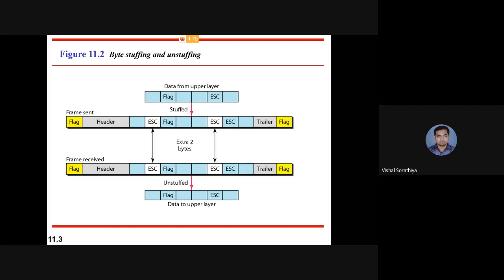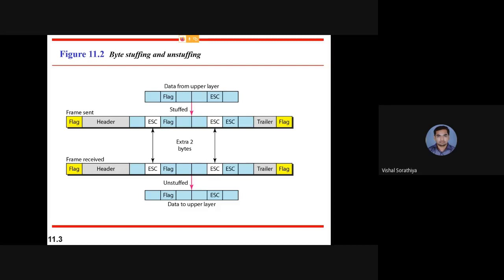So sometimes it happens that whatever data you have chosen for this flag or header, the same type of data is possible in the actual information. आपने लेट्स टेक यहाँ पे कंसीडर किया कि भाई मैं जब भी मेरा कोई बाइट है वो, let's take, the ASCII code of @, which is my flag over here. सो हो सकता है कि जो भी सिग्नल आ रहा है, जो भी एक्चुअल डेटा है, उसमें भी कहीं पे @ है. So you can say it is creating a confusion.